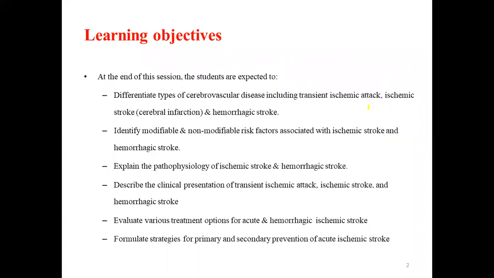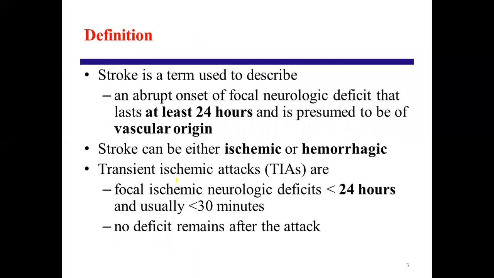So what are the objectives of this session? At the end of this session, you are expected to define and differentiate different types of stroke. You need to identify the possible risk factors, and you need to explain the pathophysiology of this condition. And of course, you need to know the clinical presentation, and you need to outline the various treatment modalities of different types of stroke. That is the expectation at the end of this session.